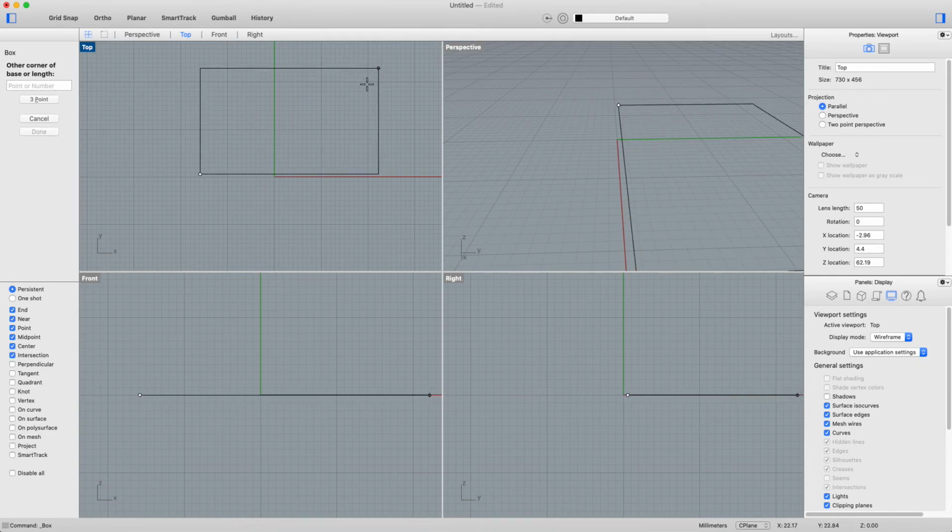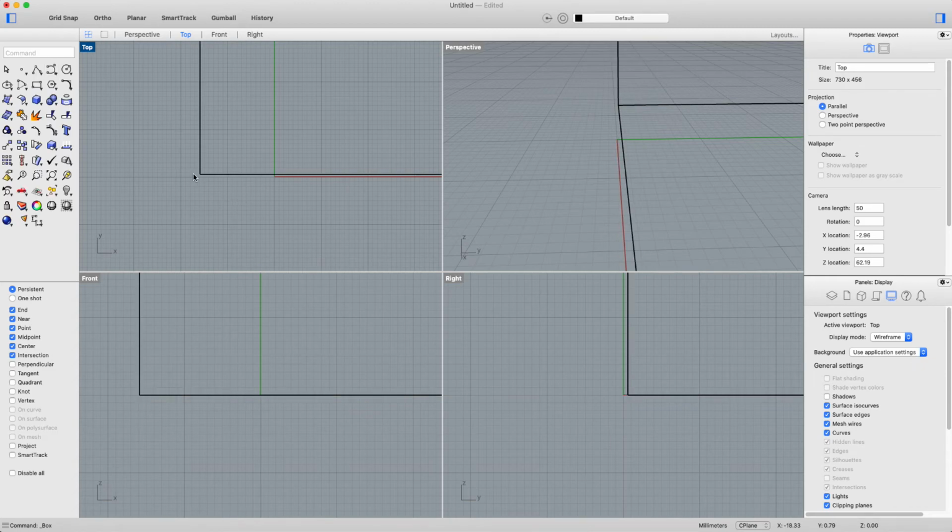I can either click or I can write a number in here. So if I say 100 millimeters, enter, my box is now 100 millimeters long, now it's going to be 100 millimeters wide, and it's going to be 50 millimeters in height.